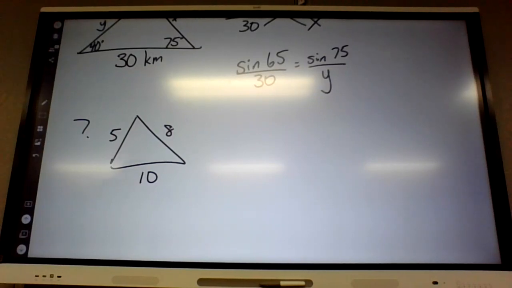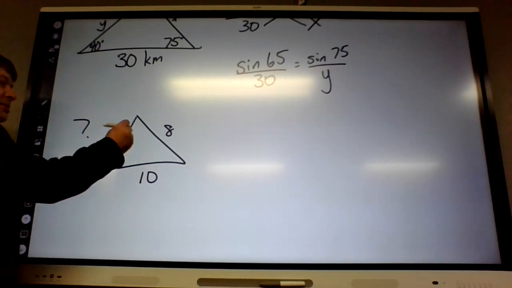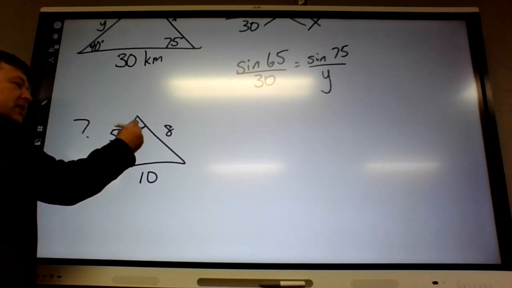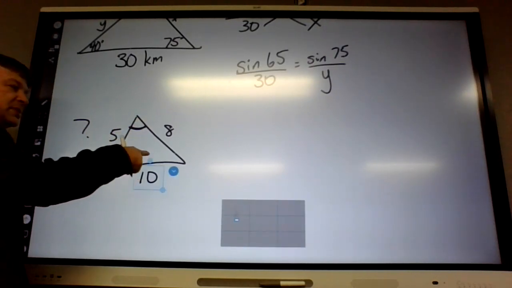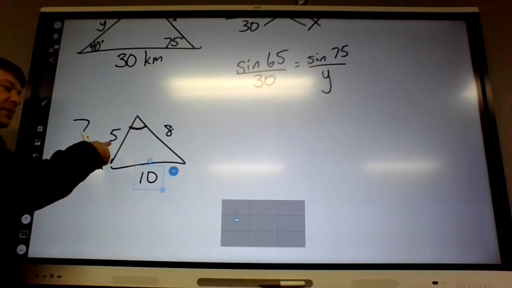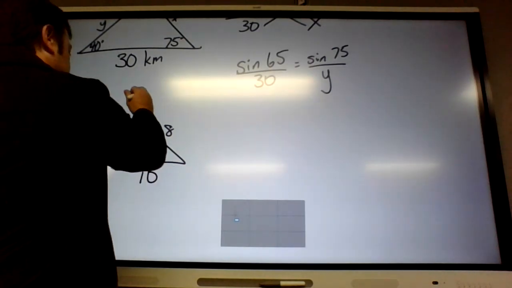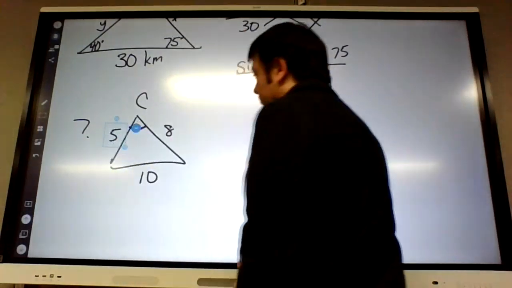So the largest angle. Yeah, you were wrong. The largest angle is going to be opposite the largest side. Oh, I was thinking smallest, my bad. We're going right here. Now, which law uses side, side, side? Cosines. So this will be like our angle C that we're looking for.